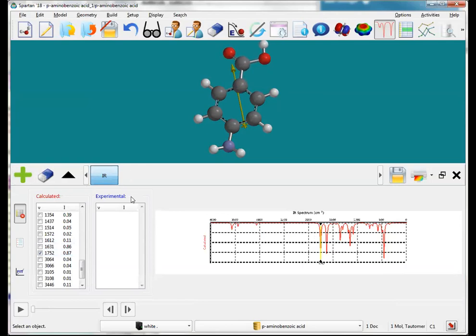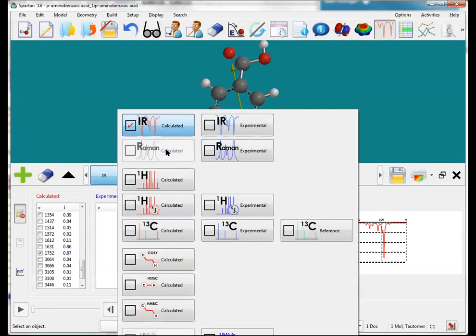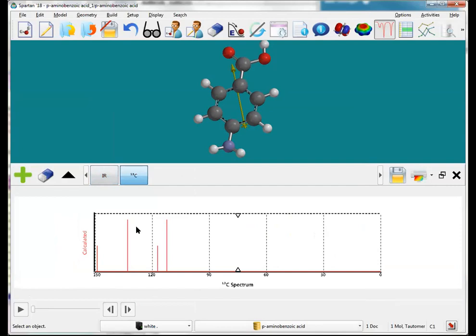That will just add another tab to the spectra pane. So if I choose the calculated carbon shifts for this particular PAVA molecule and click on my little probe and move it over, you'll see that I highlight the associated carbons, or if I tap on a carbon, I'll highlight the shift associated with it.